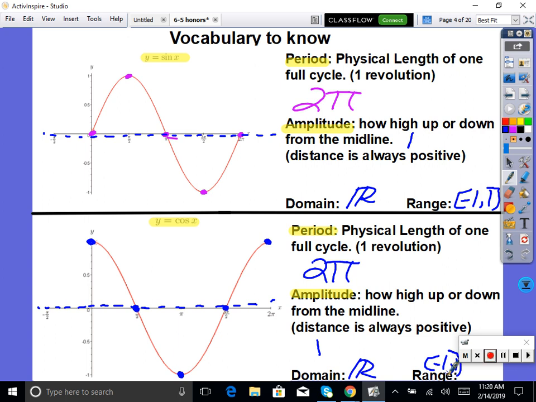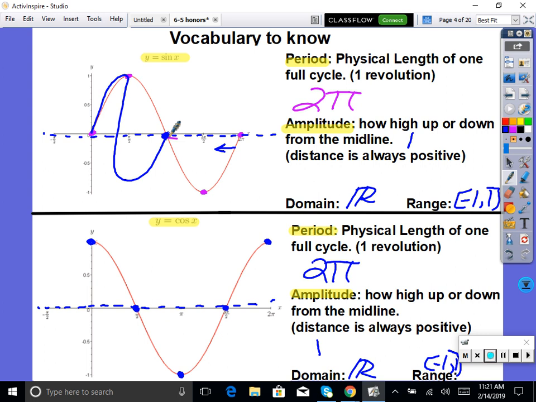Now what's going to happen, guys, is now we're going to take these parent functions, here they are, and we're going to just start doing things to them. Now, for example, let me point something out. If I took this sinusoidal wave up here, this one right here, and I took this and I squished it back this way, pulling it back this way, squishing it back in, and now it looks like this, what would my new period be?